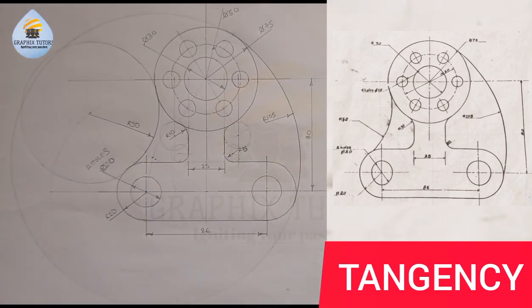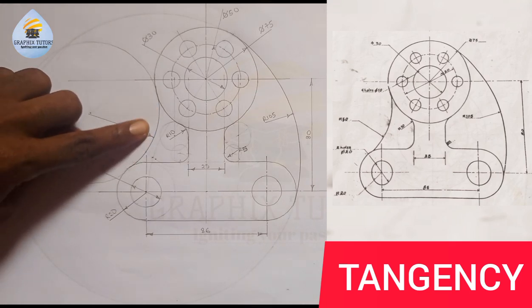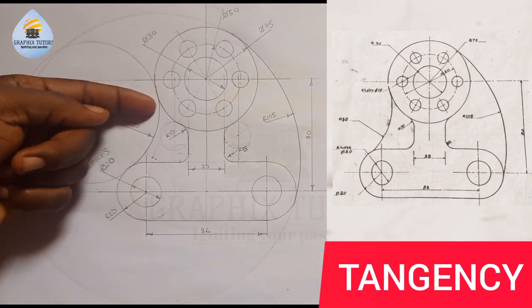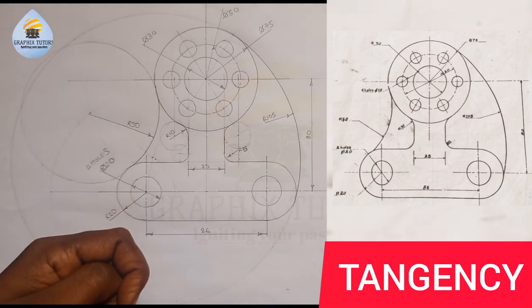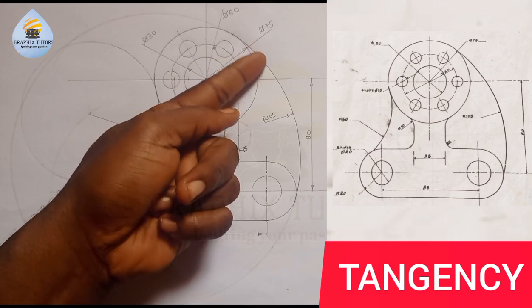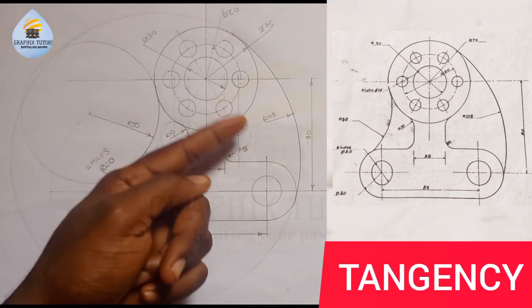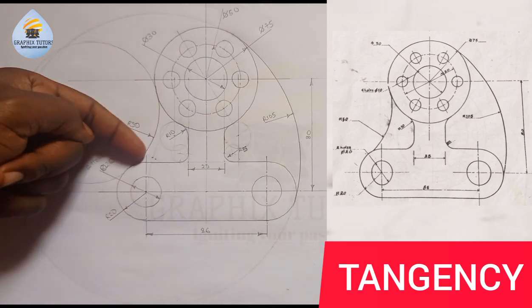Now let's move to the other one. So you understand what it means to say a circle is internal now, right? Now let's see this. We are considering this arc that connects this bigger circle and the smaller circle. Now the arc is going in, right? Is that okay now? This one is going out. So know one thing now. When it is going out, it is internal, and you are going to what? Subtract.